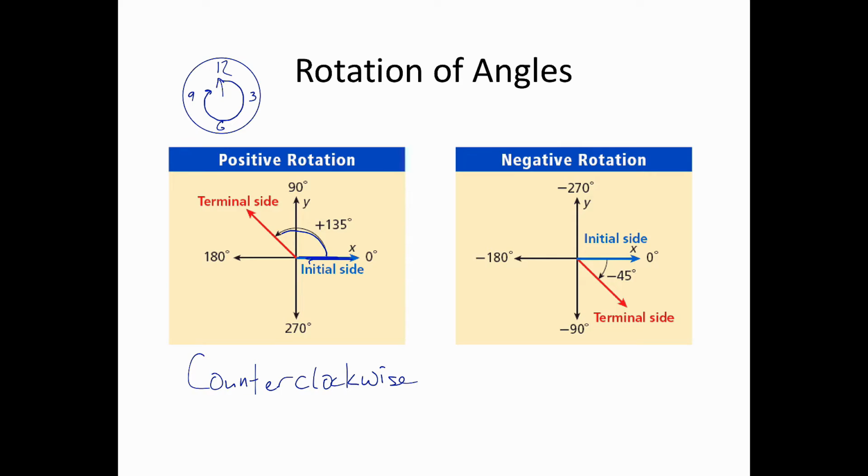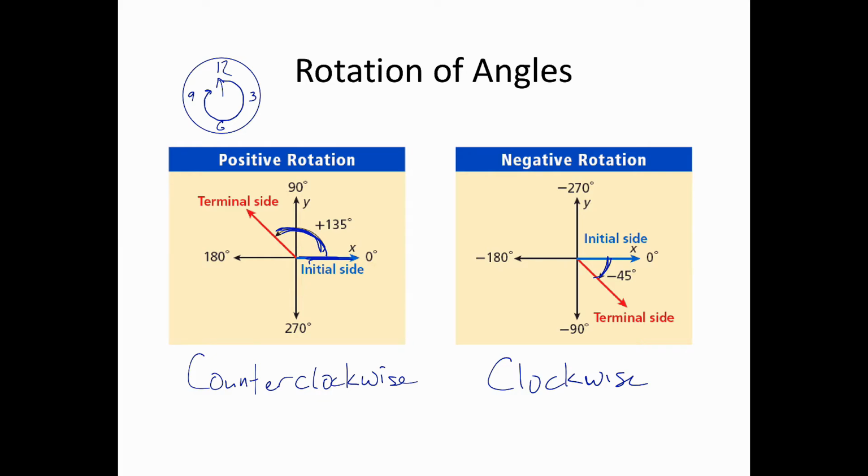Now for negative rotation, similar in nature, those are going to be ones that are rotating in the clockwise direction. So they still start at the positive x-axis, but in this case they're kind of like rotating down. So this one, the positive rotation has an angle of 135 degrees. Thinking about the rotation here, once we rotate all the way through the first quadrant, that's 90 degrees. Another 90 degrees, so we're at 180. Another 90 degrees, we're at 270. Another 90 degrees, we're at 360.